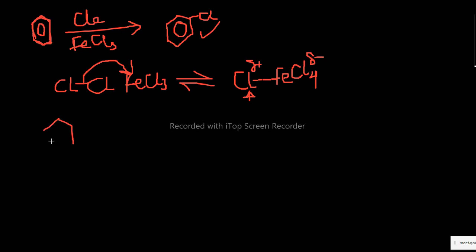Now the benzene is going to dive in. Like I told you, if you are writing benzene, all sides must be equal and these crosses shouldn't be there. But I can't rub, because if I rub, everything goes. So this will be Cl, then a partial charge, then a bond, and then the iron, our halogen carrier, FeCl4, partially negative.